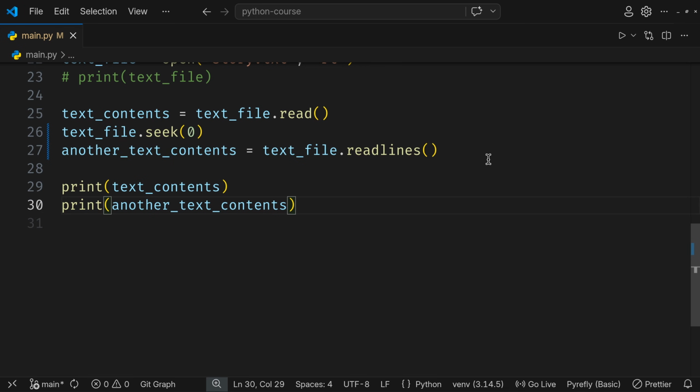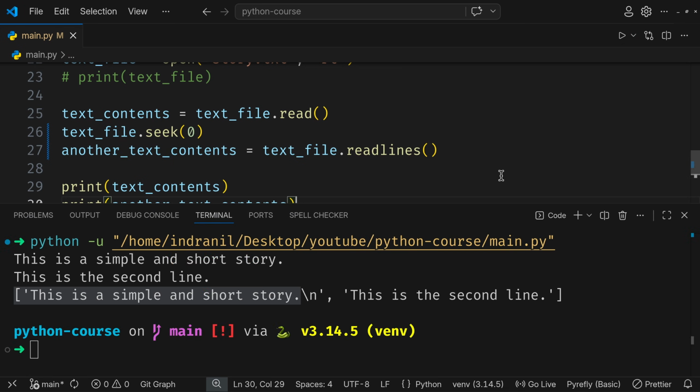If I do that and run the program, we get a list. So what exactly will be the list contents? When we have different lines inside of our text file, they will be separated by the newline character. We have seen the newline character when we discussed escape sequences, or escape characters, right?